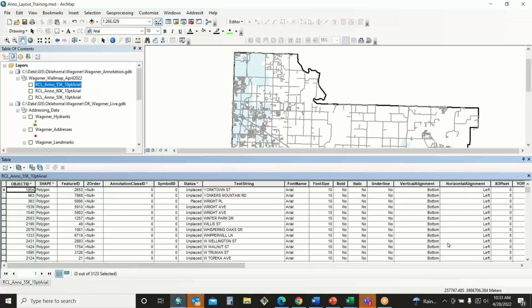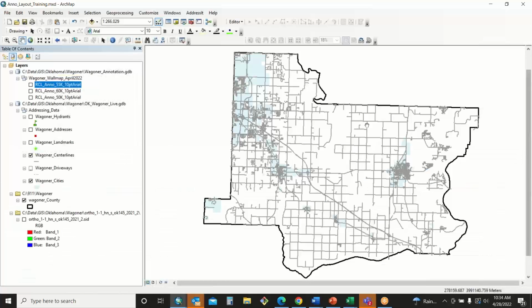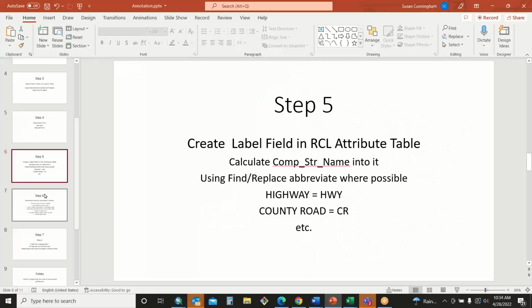because it's just reading from this table. The problem is if you say, oh, my fonts are all too big or small, and I change this font size to 8 or 12, yes, it will change the font on the map, but it won't realign the label so that the bottom of the label is positioned properly. It changes the location of the label when you do that. So it's something I caution against. Don't say, oh, my labels are too small, and make them all bigger. You'll probably have to move those labels around to align them better to the roadways. I know this is just theoretical until you see it happen too.